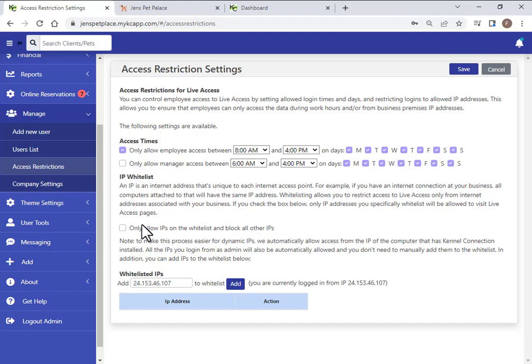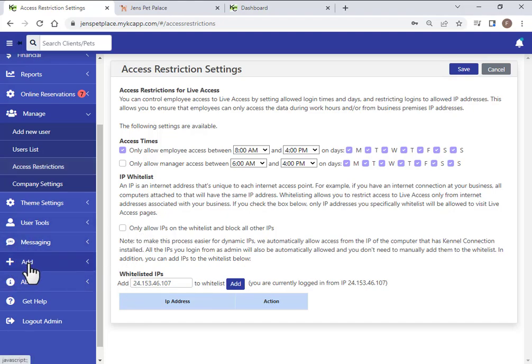The IP address is so that they're restricted to use this only at your store or only at some office that you need to use it. So they're not able to be anywhere. Of course, this is optional. You don't have to turn this on. And the IP whitelist is set up per employee. So the manager and the owner, of course, most likely don't need this, but maybe for an employee you have to do it. So this is an option.